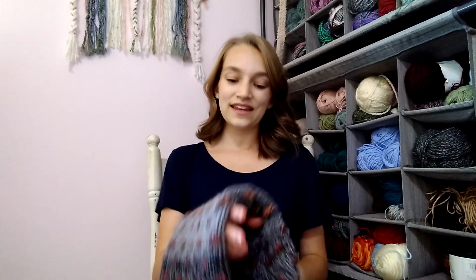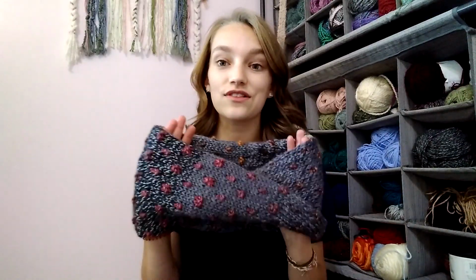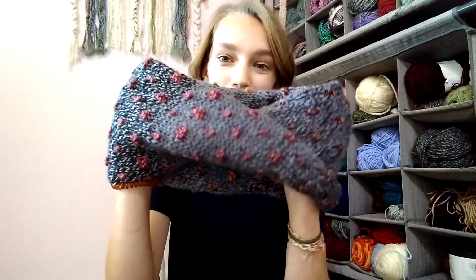I am so excited to talk about this brand new pattern with you guys. This is the Blips of Fall Cowl, and I just love this pattern so much. I'm so thrilled with how it turned out, and I cannot wait to talk with you guys about it.